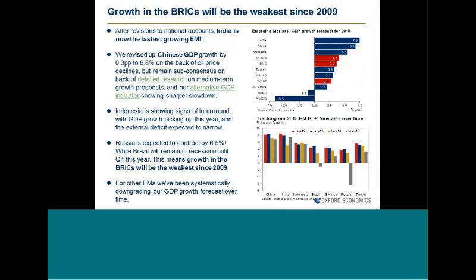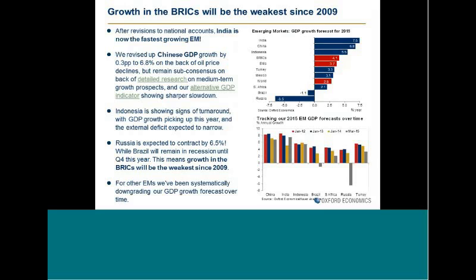Now turning to growth, that's where I'm going to end my presentation and then hand over to Aryam. Let's just make a few comments. India revised its national accounts about a month ago, and as a result, India is now the fastest growing emerging market in the world, no longer China. So we expect 7.5% growth for India this year, well done, which will be followed by China with 6.8%. We had 6.5% a few months ago, but after the decline in oil prices, we upgraded by 0.3 percentage points.